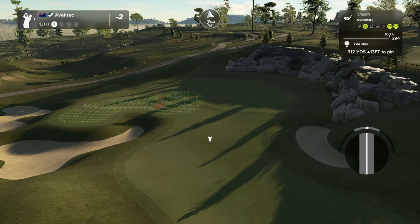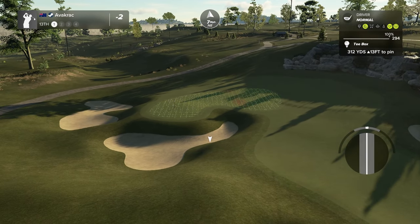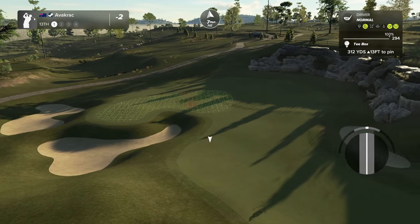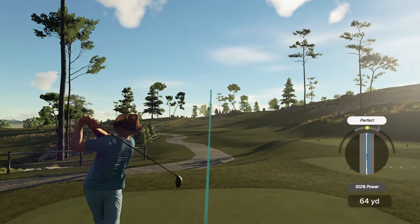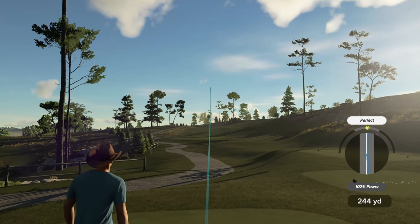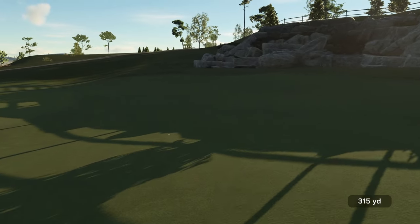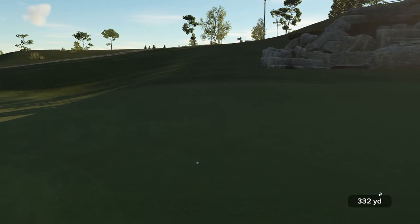Let's smash it right up on this hill. Oh, we got the wind and everything. That is nice. All right, let's go. Perfect. Straight at the bunker. Oh no, give me that kick. That's it. That's not coming back around onto the green though, is it? No, that's staying way too far out.